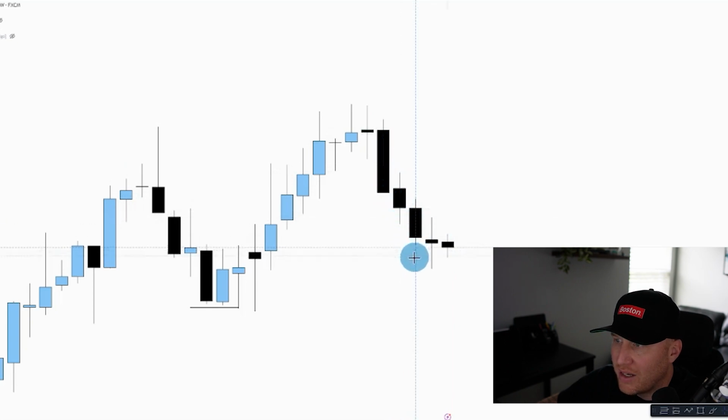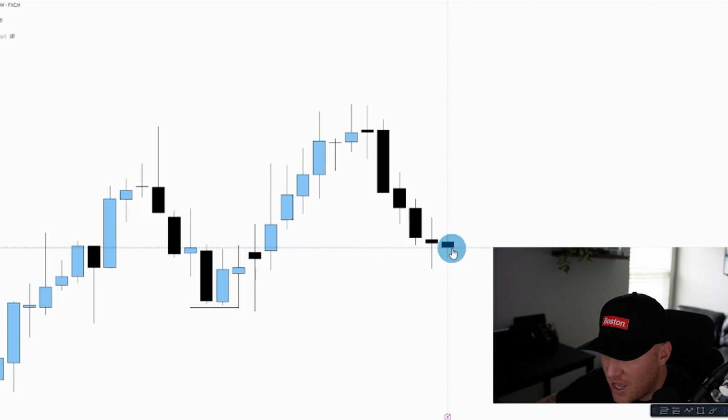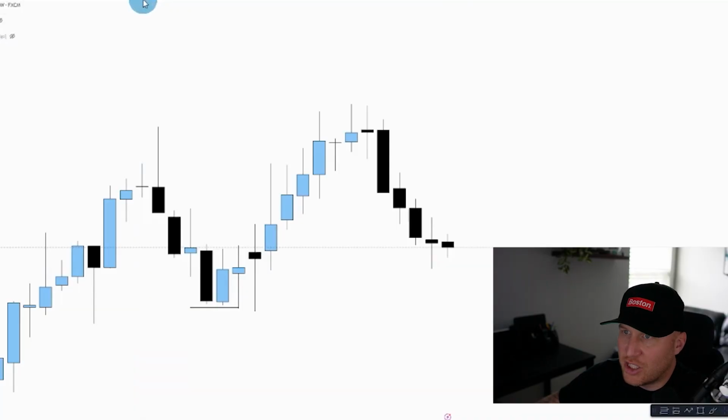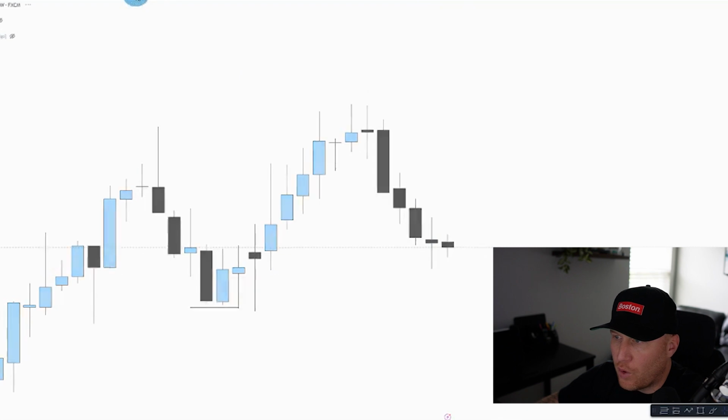So when we come into this new week, just based on that information, I would anticipate for this high to be respected and for this previous week low to be the target. But we can take it a step further. So let's drop down to the 4-hour time frame.